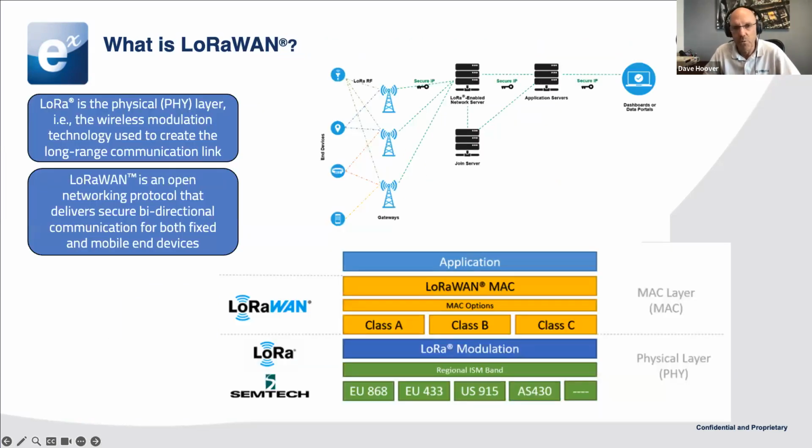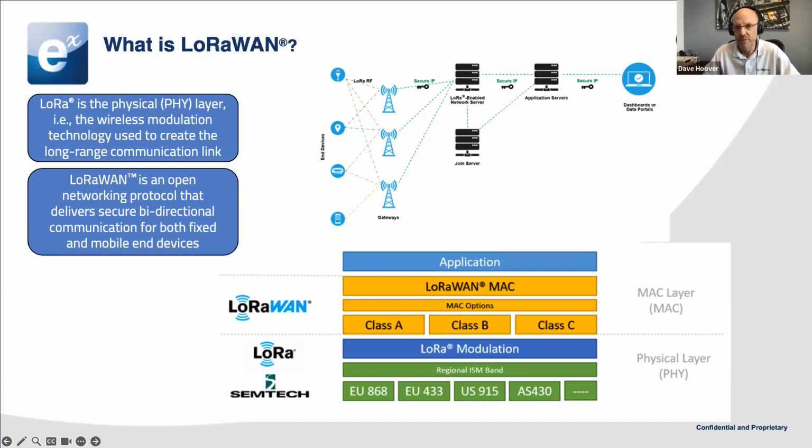All right, so LoRaWAN, this gets a little confusing, right? You hear LoRa a lot, and then you hear LoRaWAN as well. But what in the world is LoRaWAN? LoRa is specifically referring to the lowest level physical link, the wireless link on how to get the bits back and forth from point to point, right? So it's the physical layer of transmission. LoRaWAN is built on top of that. It's the networking protocol that goes on top of LoRa itself, right?